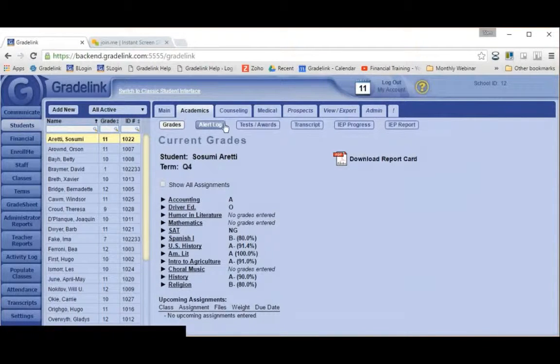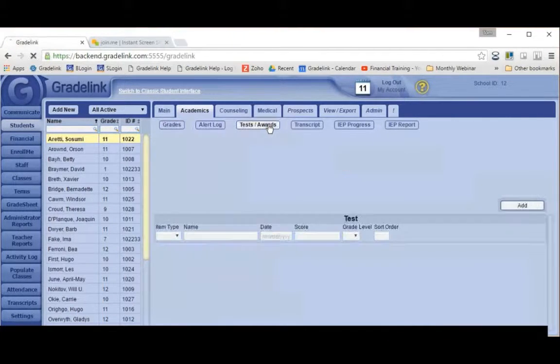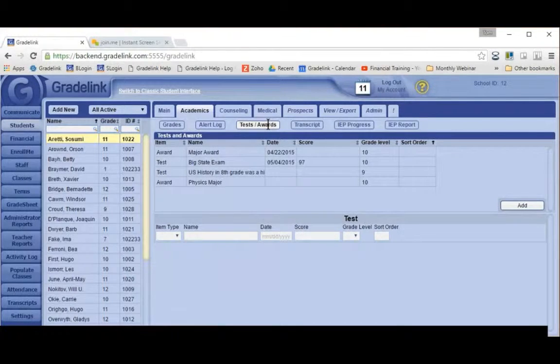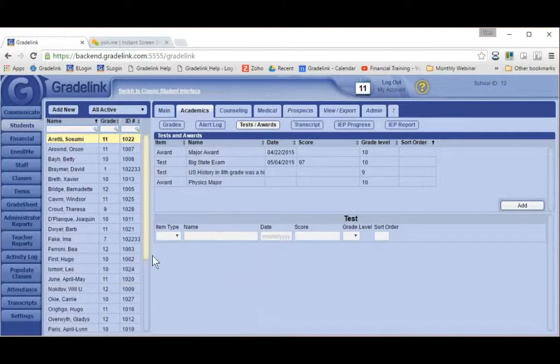Three buttons to the right, there will be a button that says Tests and Awards. Click on that Tests and Awards button. And right down here, where it says Item Type, you'd indicate whether or not it's a test or an award.